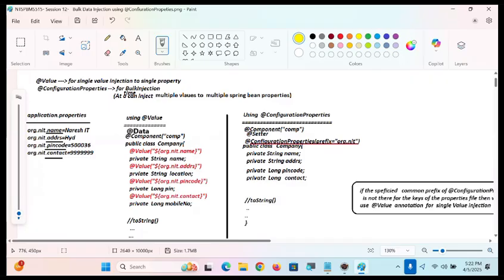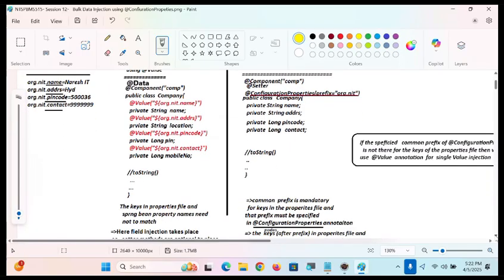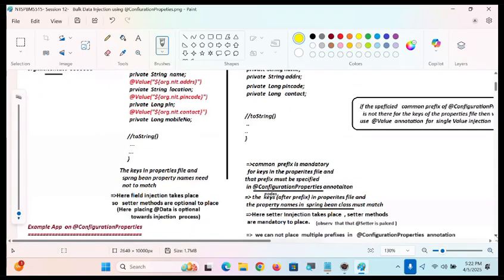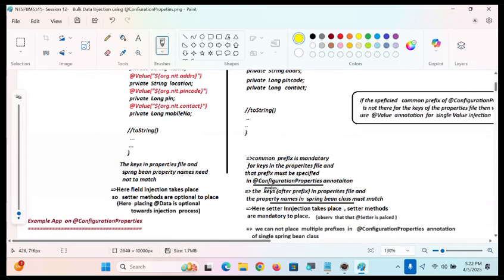Must and should be matched. Name, address, pin code, contact. Matching, right? The keys in the property file and the Spring Bean property names need to match.